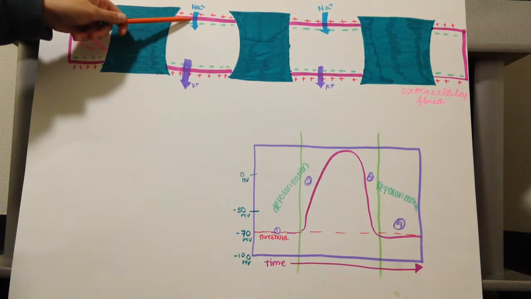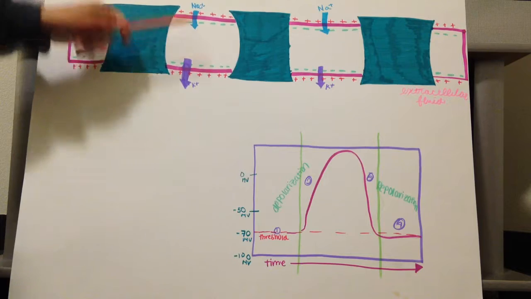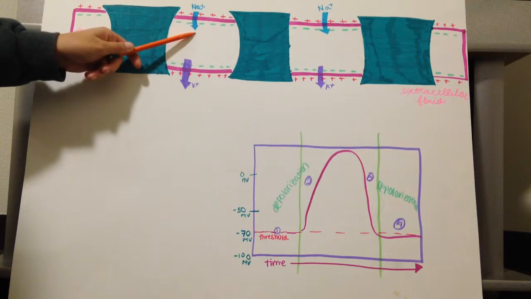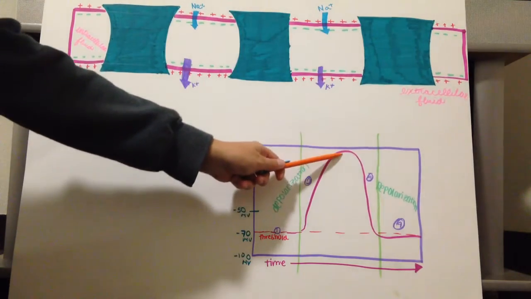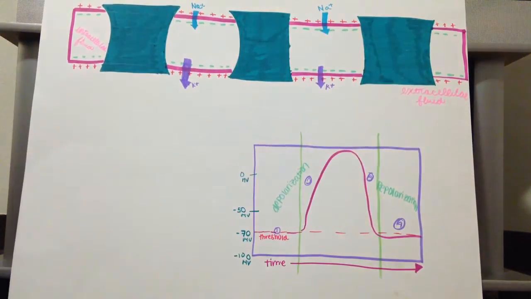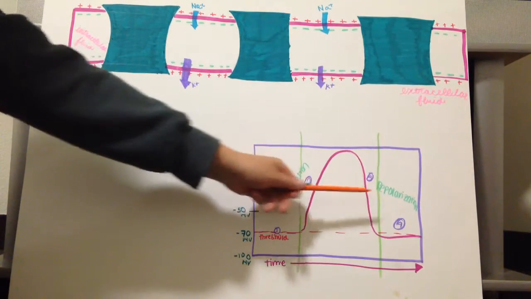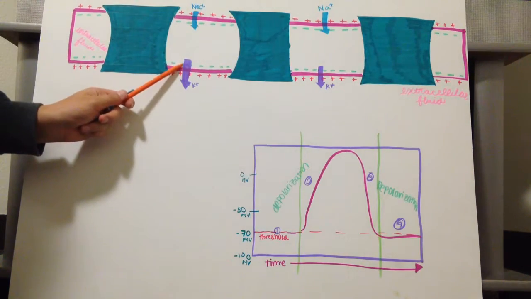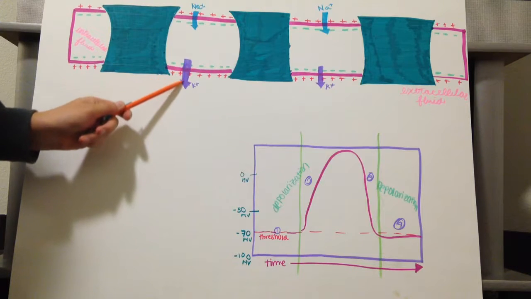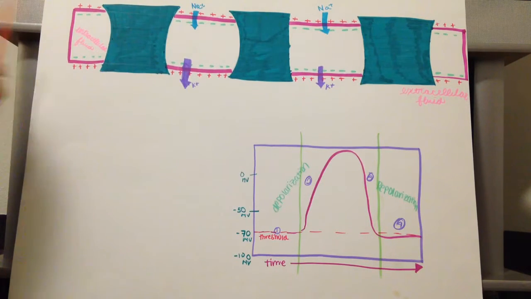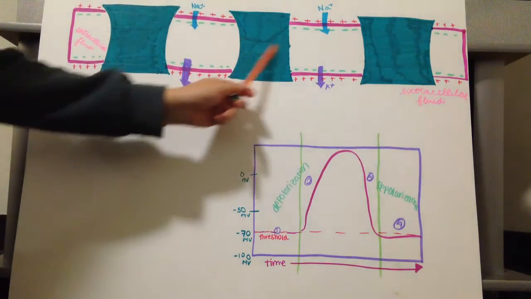This is called threshold. Sodium ions go from the extracellular fluid into the intercellular fluid until it reaches +30 millivolts. Then the sodium channels close. Repolarization occurs in the cell and opens the potassium channels to move potassium ions from the inside of the cell to the outside of the cell. The action potential moves down the axon due to propagation.